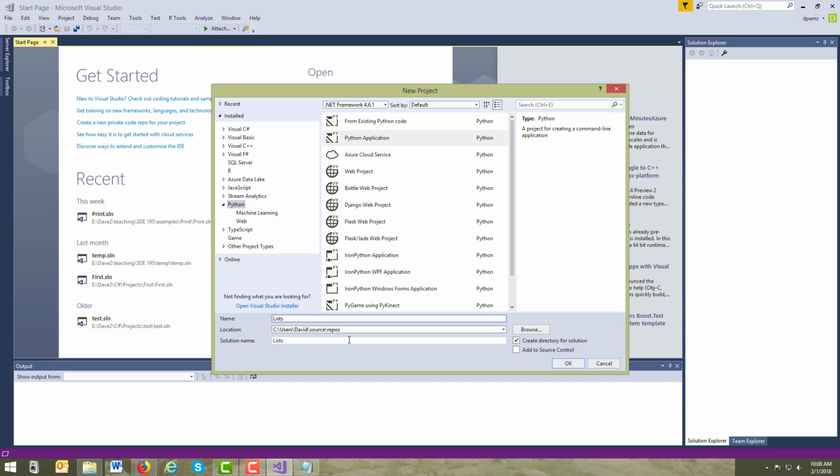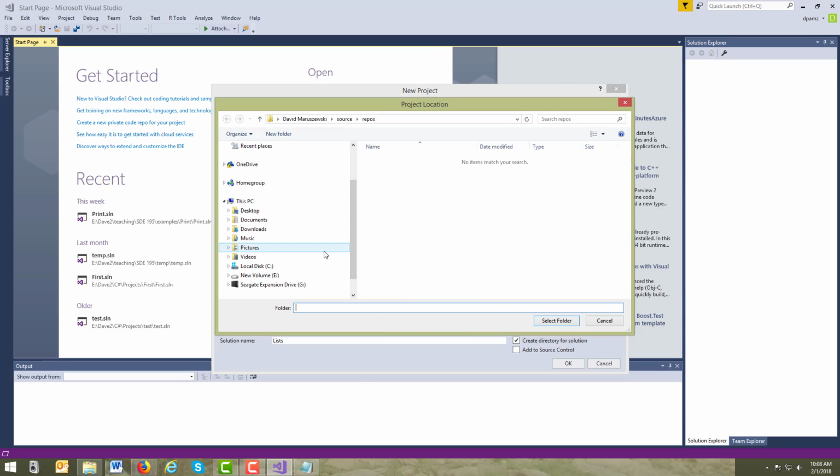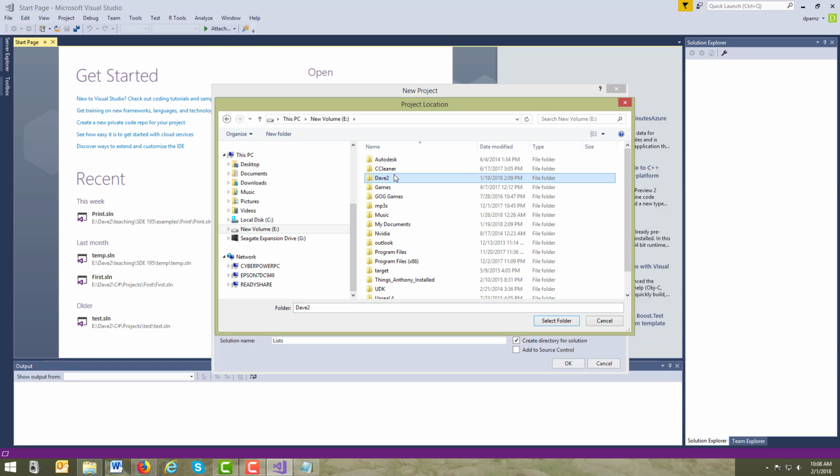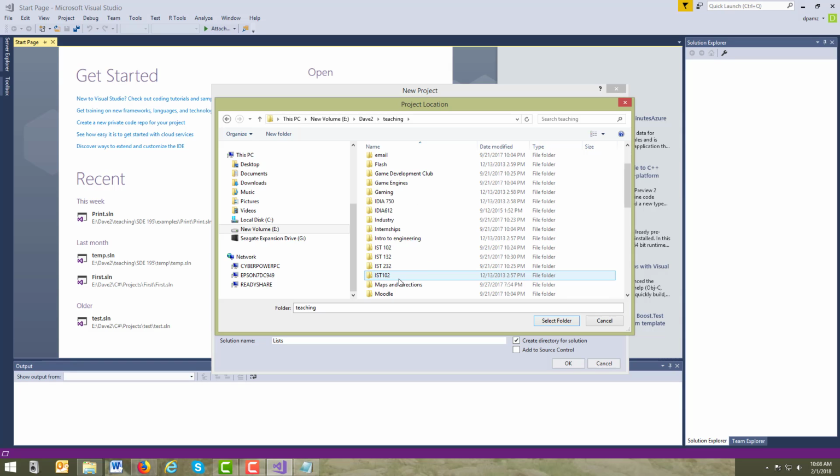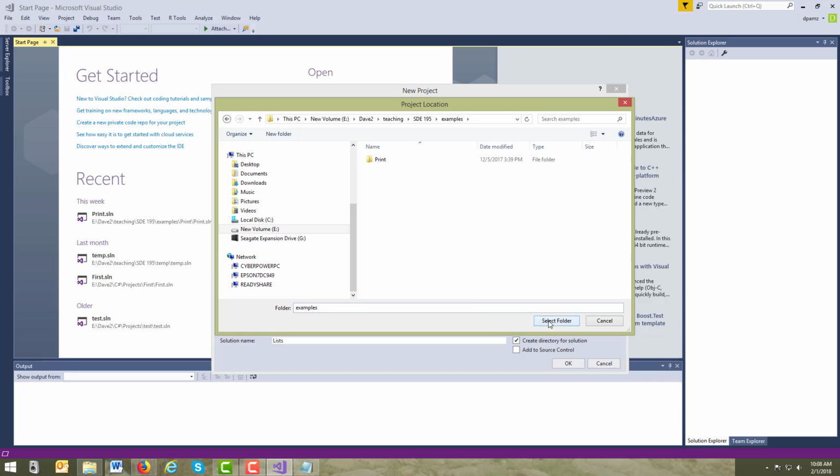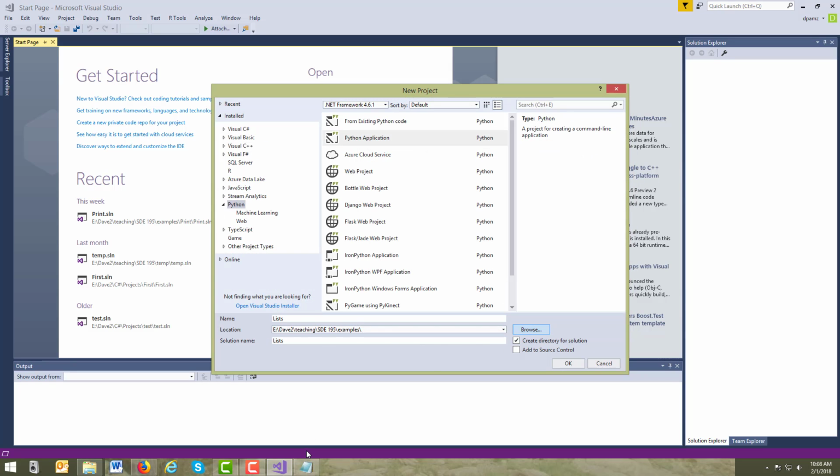It loves putting it in here, but I'm going to have to change that path at some point. So we're ready to go. Python application is fine. Oh, I actually have Pygame in there. Cool. And I'm going to click OK.